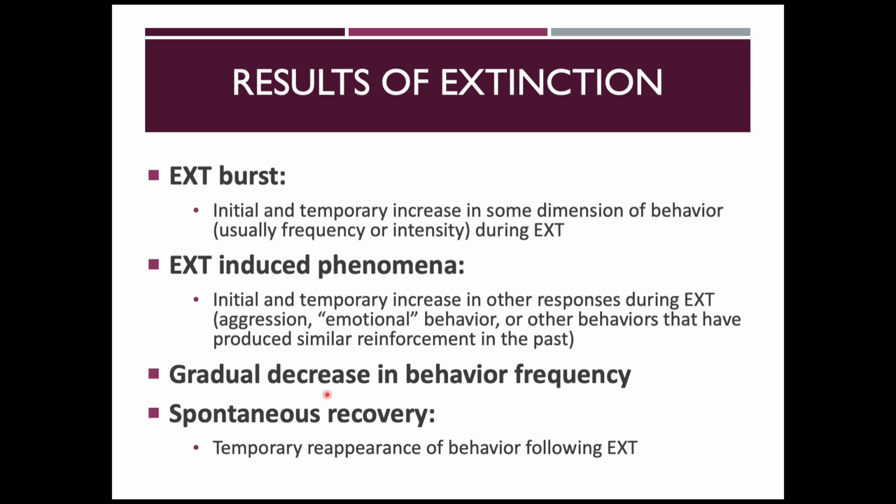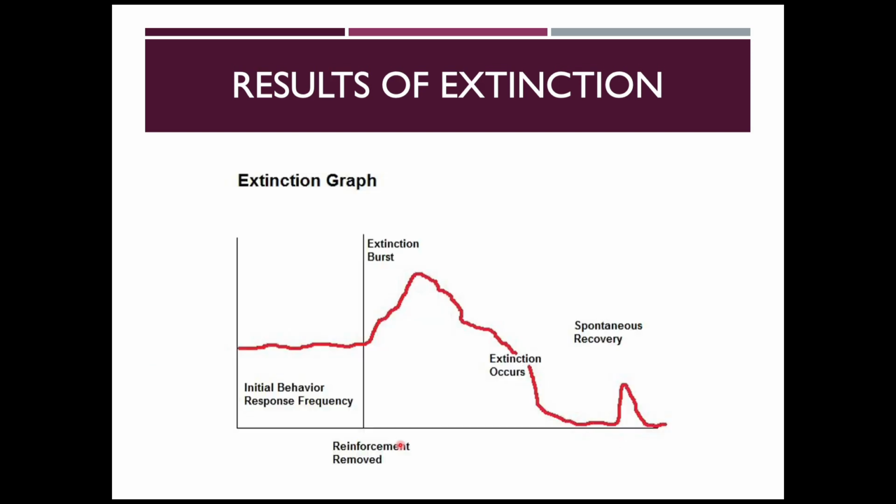If you think of it in terms of reprogramming the behavioral contingency, they would have to have sufficient exposure to all the stimulus settings in which they engaged in the behavior in the past under an extinction condition. Occasionally, you'll get spontaneous recovery. That is the temporary reappearance of the behavior following extinction.